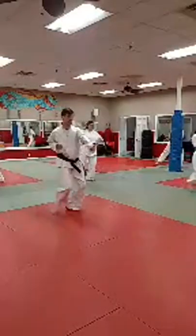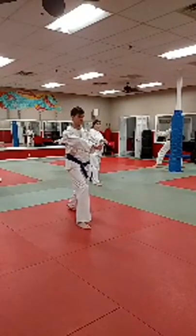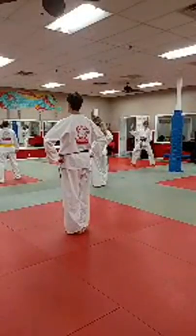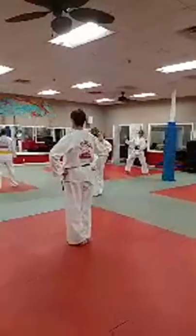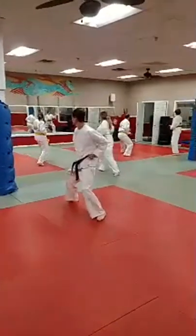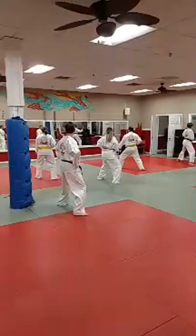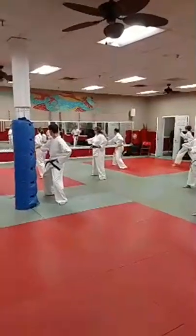Ni. Move to the front foot. San. So here the heels are together, toes apart, as if you're going to bow. Which side moves, Sydney? Good, the right side. Step out on the right. Ichi. Ni. Try to get down deeper, get lower. One more. Leave this one out there, right, Susie? Ichi. Zuki, ni.